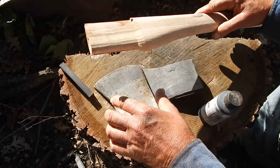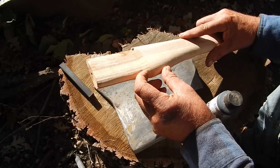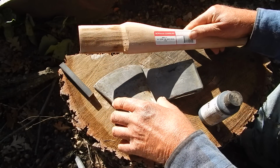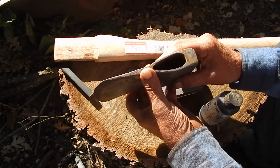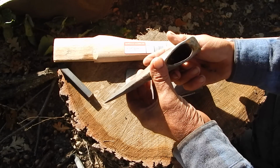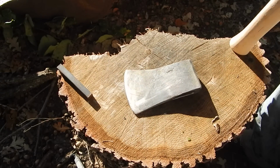Now I tried this head on this handle. And it's a good fit this way, but I'm coming all the way back to that shoulder, and now you can't just butt up against the shoulder. So I actually have to knock this down to bring it back further to get better contact in here. But like I said, a lot of times people don't understand that with axes, the eye is hourglass shaped. It's done by a tongue shaped sort of wedge that's pounded in from both ways when they manufacture it. So you get that slight hourglass shape. And then when the head goes on, you want as much contact as you can. This whole area has got to be snug.